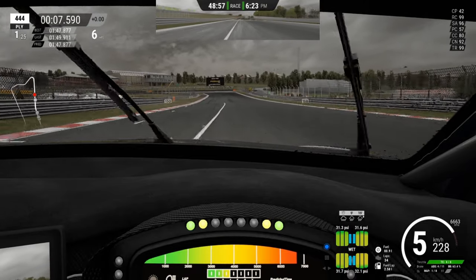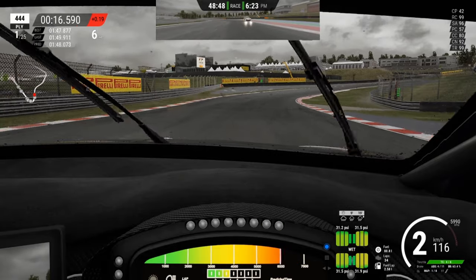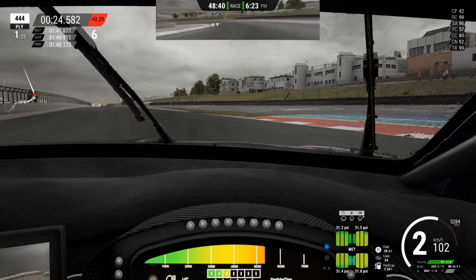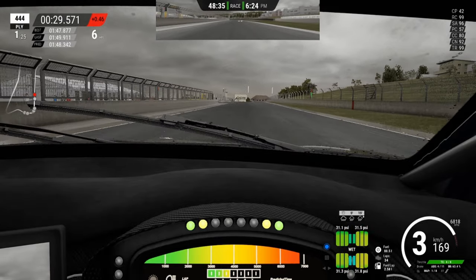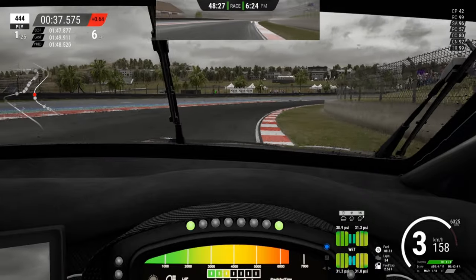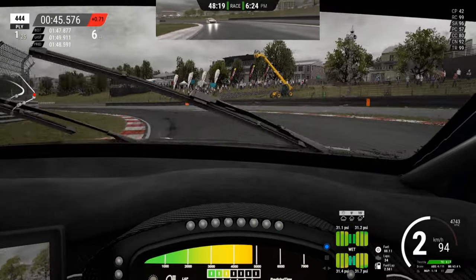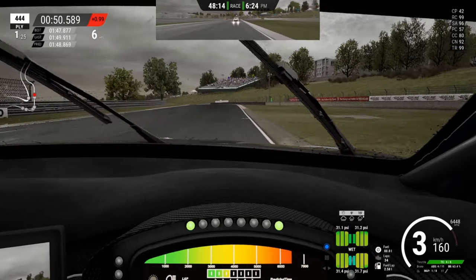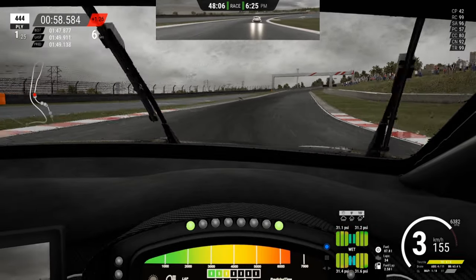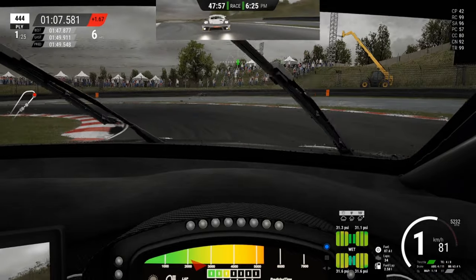Committing to one thing all the way when conditions are intermediate is pretty risky. I remember one race I had in the Lamborghini around Kyalami - I had an absolutely stonking setup for the wet and a very good setup for the dry. It was similar to this, the way the race started, and I just went 100% wet. The race started, it drizzled, and it just never ever got wet enough. I was so far off the pace - the race was terrible. Even though the day before in the practice race I had committed to wet and it actually ended up being wet, the car was rapid and I was leading. The lesson? Back then I didn't actually check the track temperature - if I would have checked it I would have known it wasn't actually that likely to get really heavy.